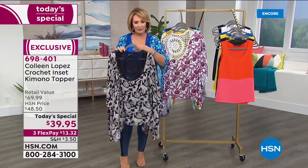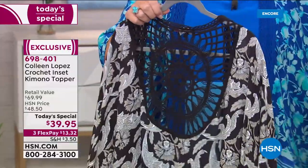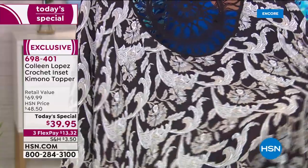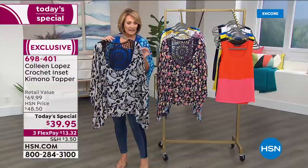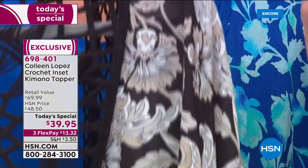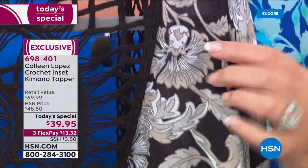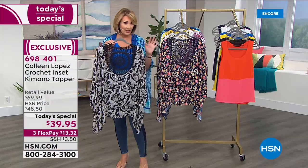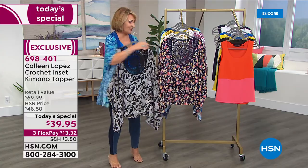Then we also have the black and white. Now the black and white — if I have to pick a favorite, this is my favorite because you guys know how much I love black. And the black is absolutely gorgeous. It has little hints of white. It looks so cute with white jeans, anything. It's such a great neutral — blue jeans, black jeans. There's little hints of gray, almost a hint of tan. It's so pretty. So if you can't pick a color, decide what your favorite color is — the black is a knockout. Choose black.